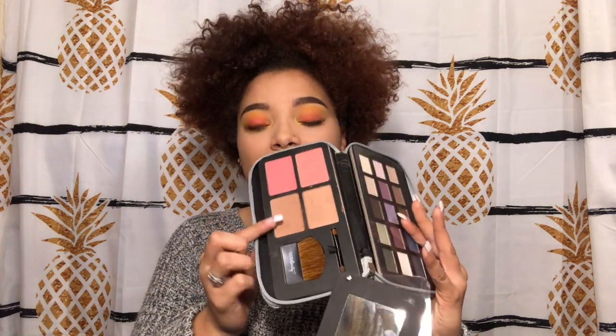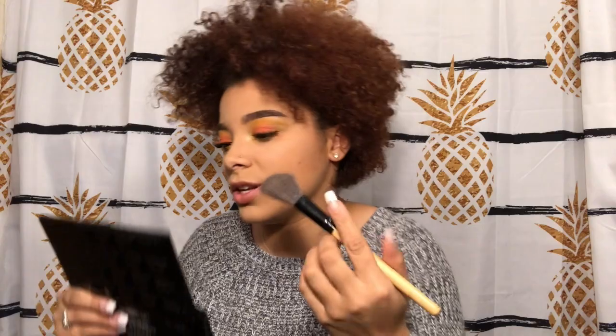Now that it's all blended out, you can barely tell it's there. Since that's the case, I'm going ahead and working in this palette my grandma got me for Christmas — it's from Ulta. It comes with eyeshadows on one side and then a highlighter, blush, and contour color on the other. I'm going in with this angle fluffy brush and blending that contour on top of the cream just to define it a bit more.